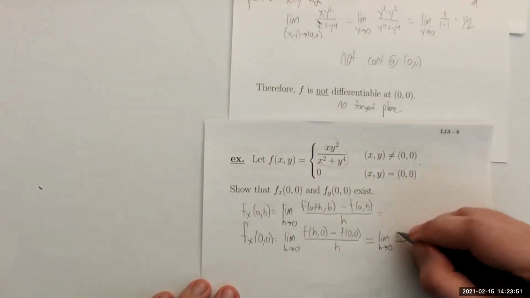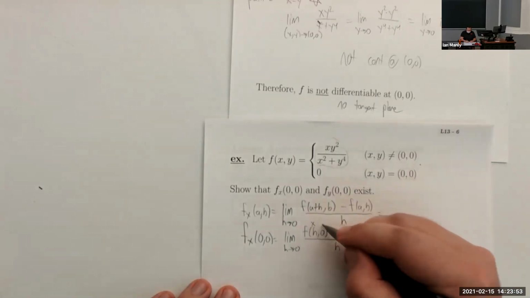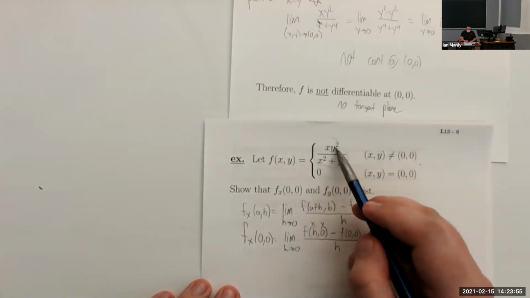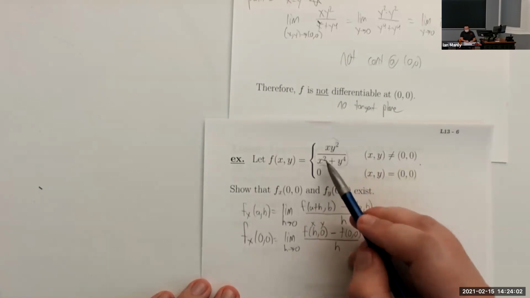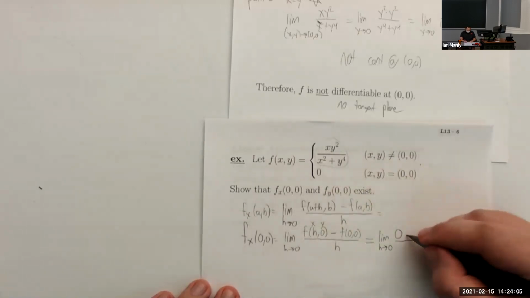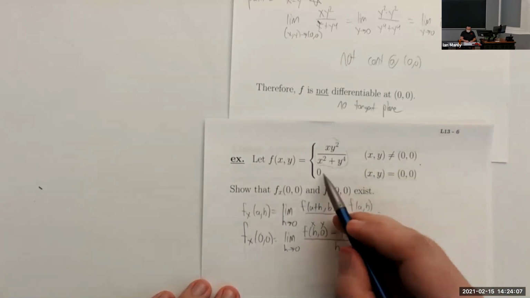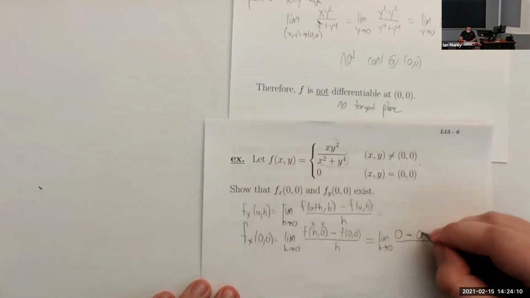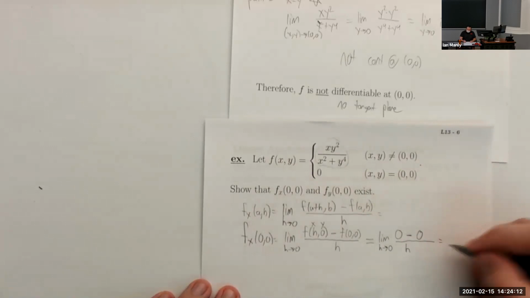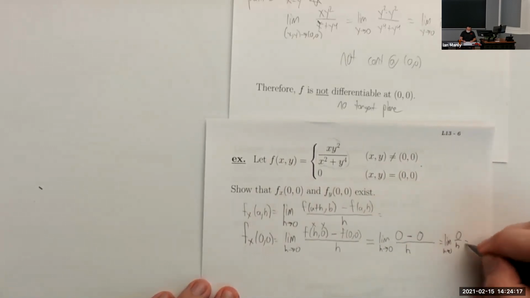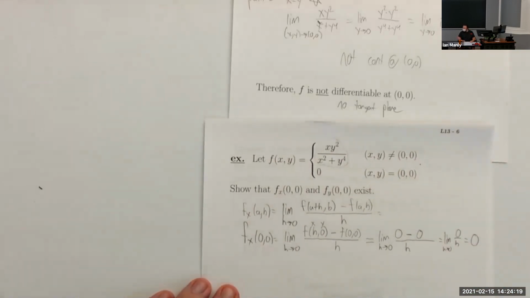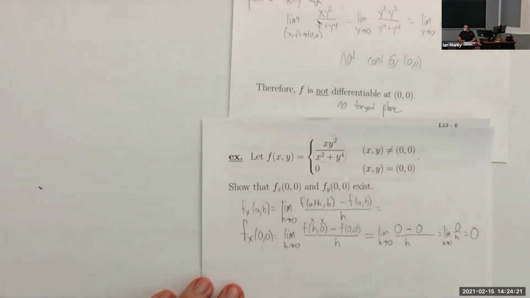That's right. Reason being is that this is x and this is y, right? So if I plug in y equals 0 right here, I'm going to have a 0 in the numerator. And then I have h squared plus 0 down here. So I have 0 over h squared. That will be 0. f of 0, 0 is literally defined to be 0. And then we have that over h. So this is the limit as h goes to 0 of 0 over h. That is a big old 0. So that is going to be our partial derivative of x at 0, 0.